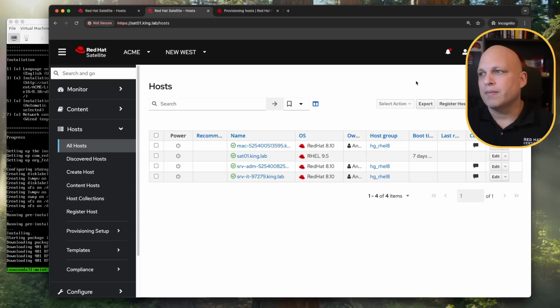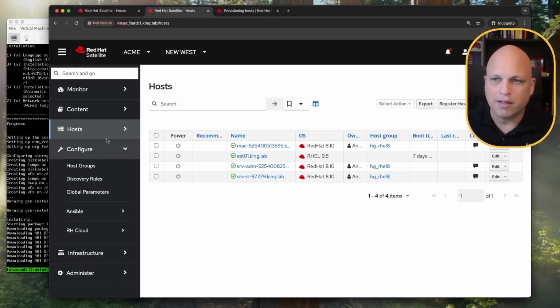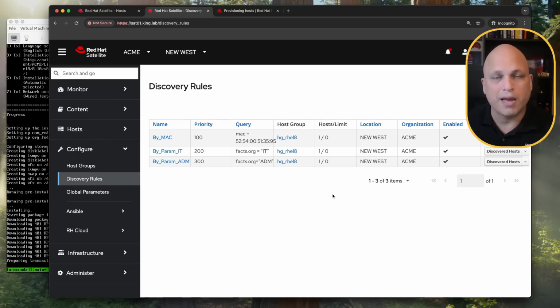So again, if you would like to automate stuff in your Satellite, definitely you can click on configure, discover rules, and create all the rules that you need that will match with your necessity. And whenever you create those rules, you make sure that those rules are working fine.